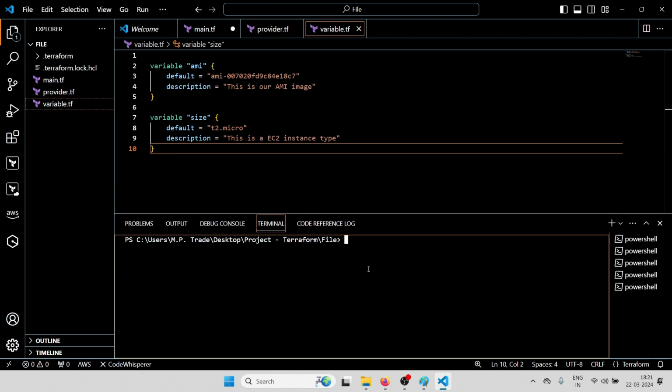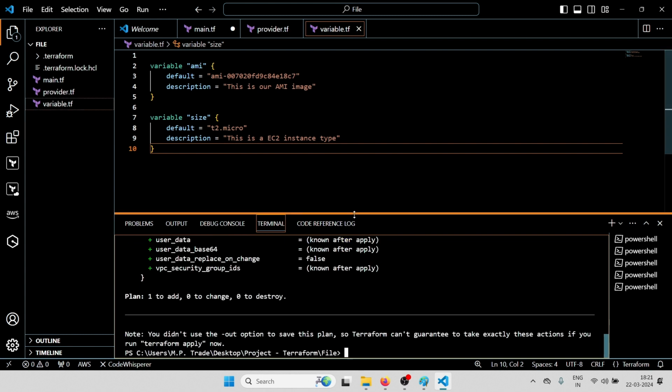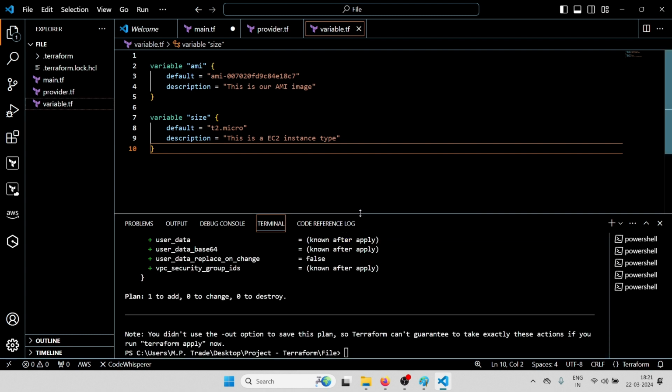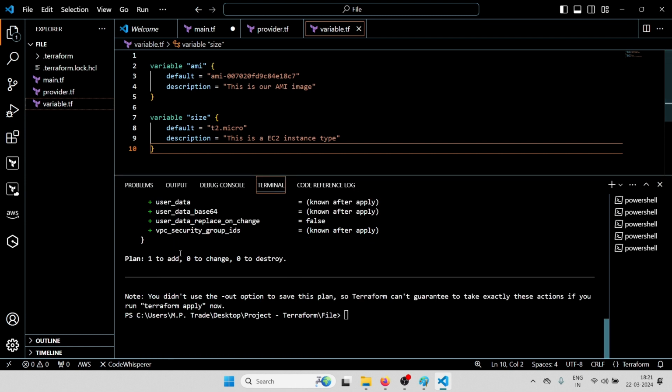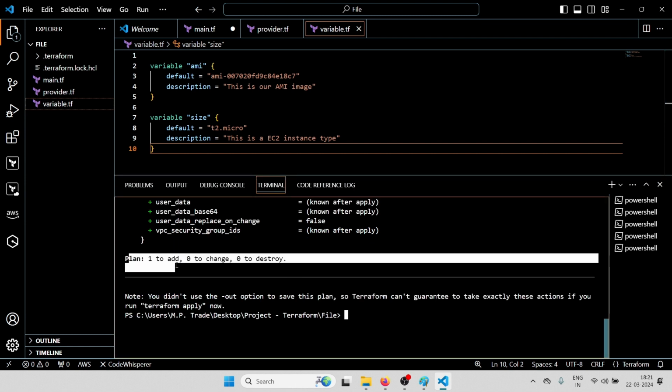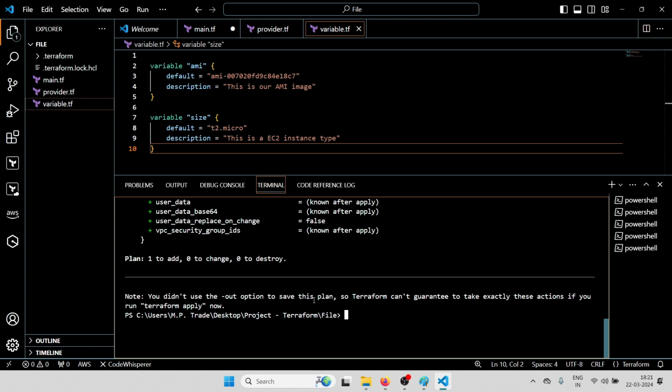Now let's initiate, and we will run the Terraform plan command. Okay, it is allowing me to plan: 1 to add, 0 to change and 0 to destroy. Okay, continue. So we need to apply.